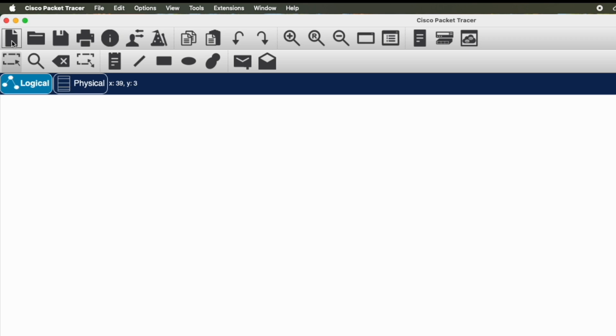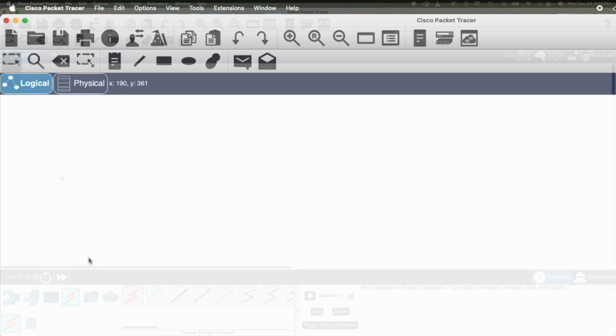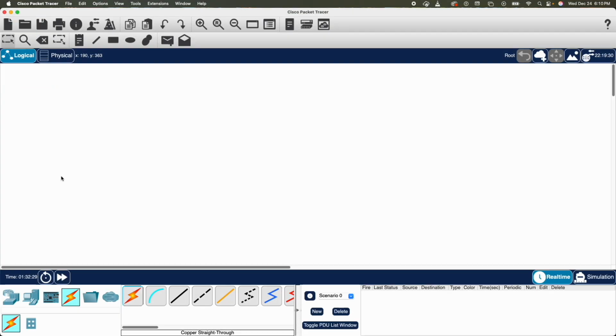On the top here we have this one. If you want to select a new screen, you'll select this one. You just hit new and a new screen would come up. Okay, if you want to open an existing file, you just click on this one and you could select the file on your computer where the current packet tracer file is stored. This button here is to save, like if you want to save your project. I'll go through all of these and you'll get familiar with them as I get into doing the lab. And that's probably the best way for you to learn what these buttons are for.